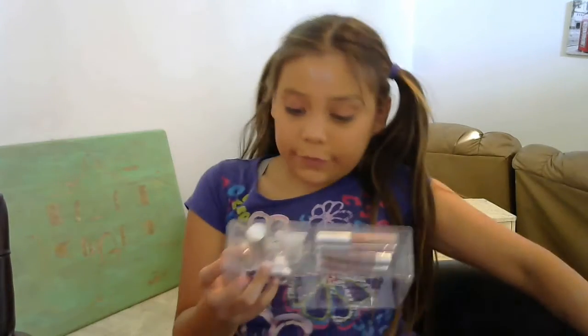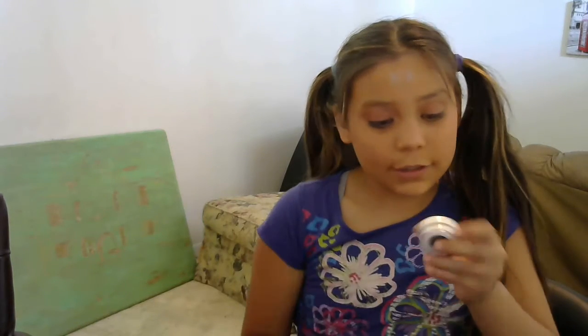And then it came with a bunch of lips and stuff like that. So it's Ulta Beauty setting powder. I have a setting powder, but it's not Ulta Beauty. Oh, setting powder. Can't really test it for you, but setting powder. And then it comes with some eyeshadow primer. And this works really well. I use it in my tutorials, and I really like it. And then I have some face primer. I haven't really used this one yet, but I'm looking forward to using it in the future.